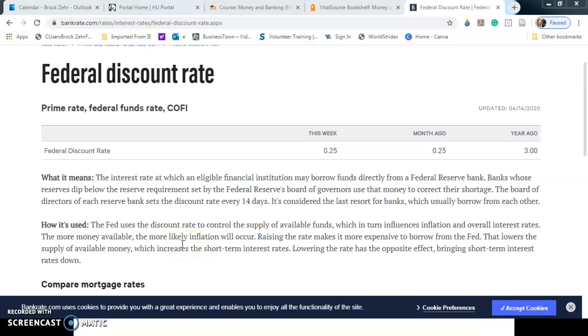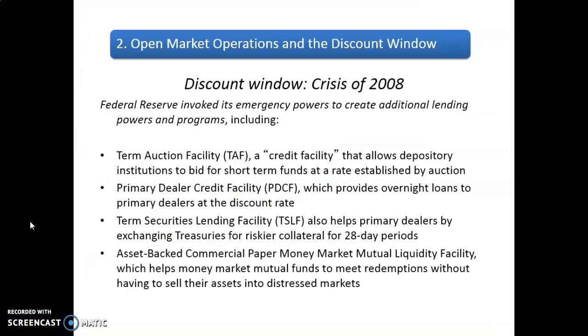At the time that I'm recording this, because of COVID-19, we're in one of those crisis periods where right now the Fed funds rate and the federal discount rate are actually the same at 0.25%. So the Fed has lowered their discount rate just to provide liquidity to the market. Also in the crisis of 2008, we saw the Federal Reserve step up and offer all kinds of programs and credit facilities, again, to facilitate liquidity and circulation of cash in the markets.